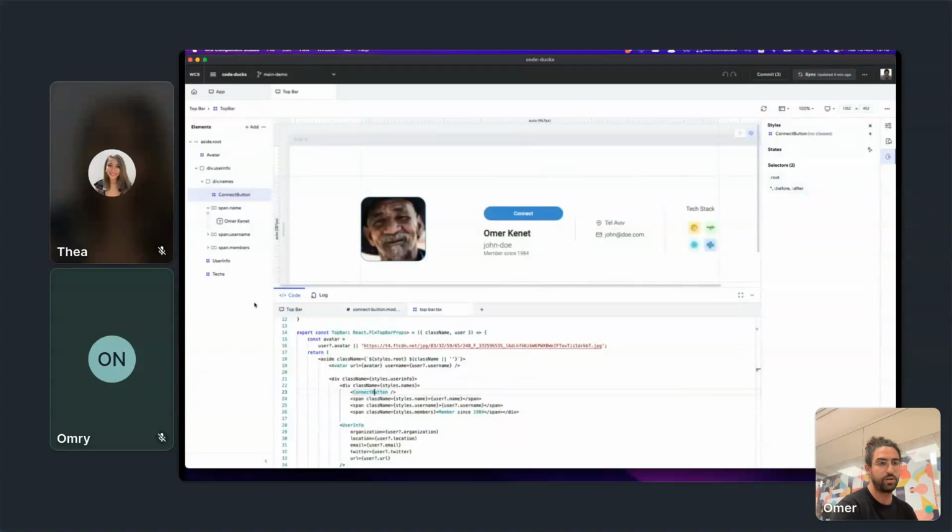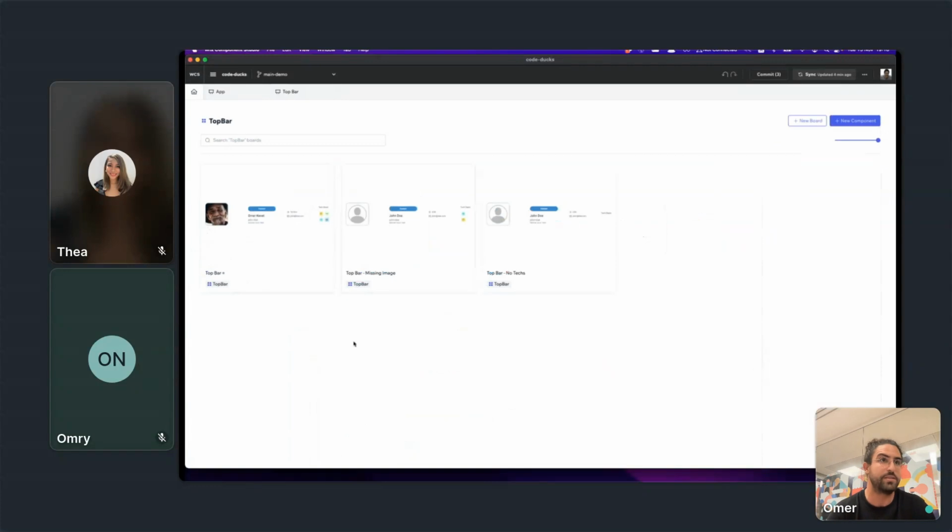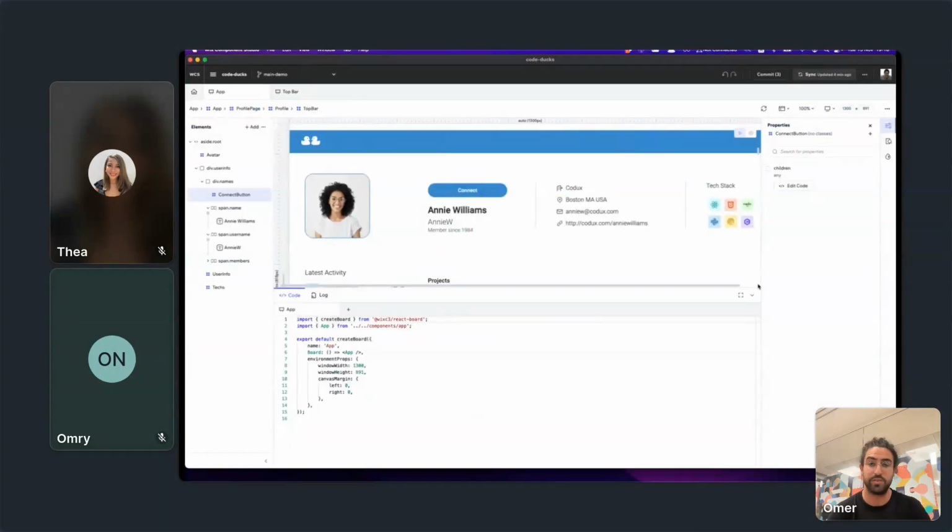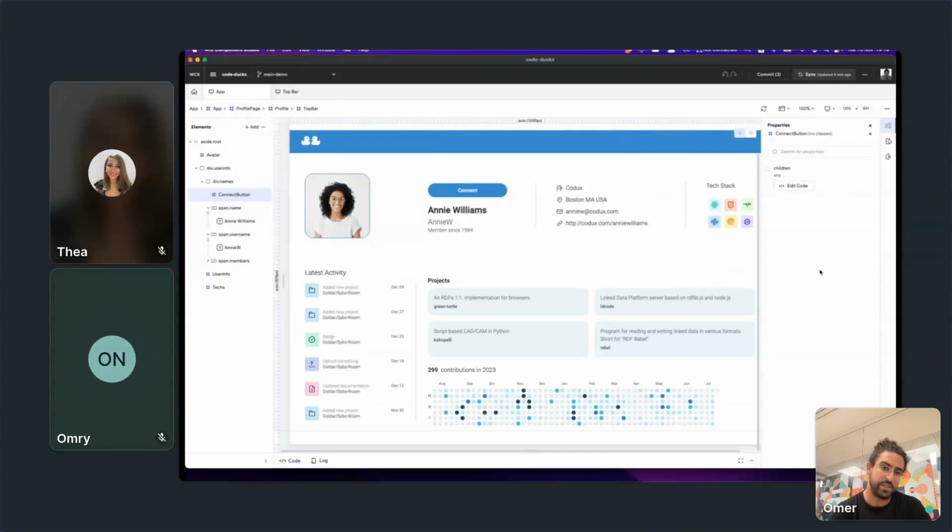So let's take a look at different states of this component to make sure that we didn't break anything, something that we didn't see before. But we can see that in the three different permutations of this component, we're fine. It looks as it should. Let's take a look at the app component because it's also contained over there. But we see that it's perfect. This is exactly like how it was designed in the design tool by our design team.